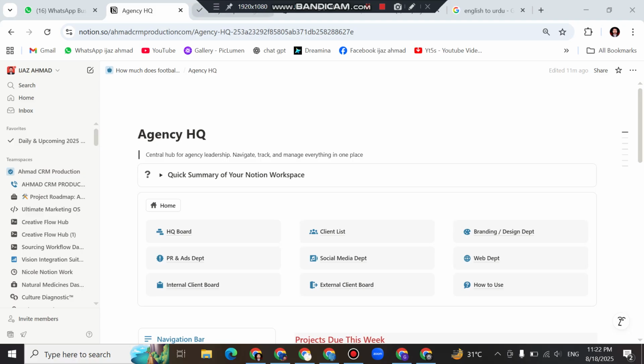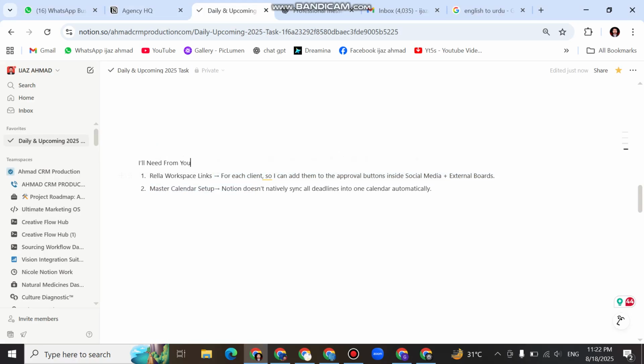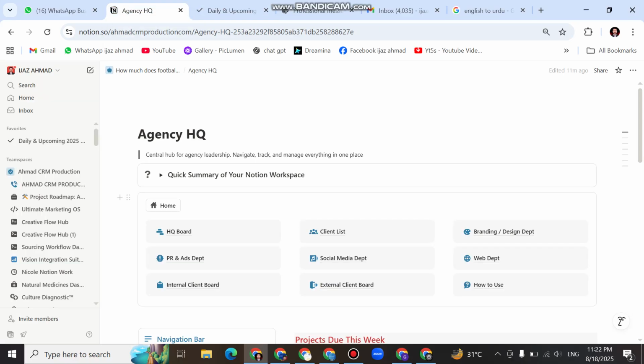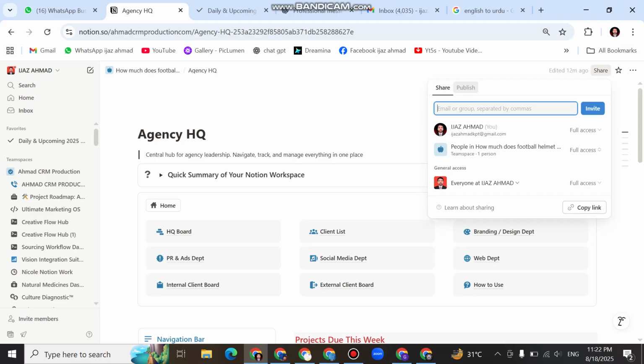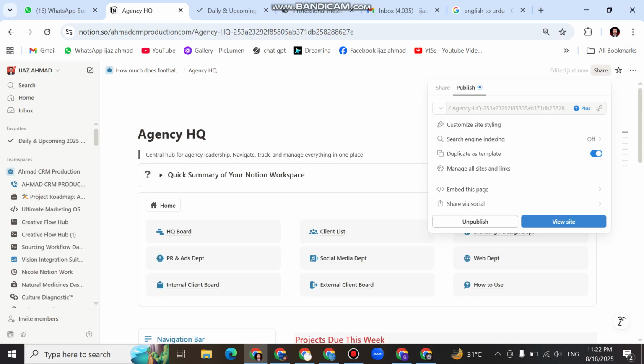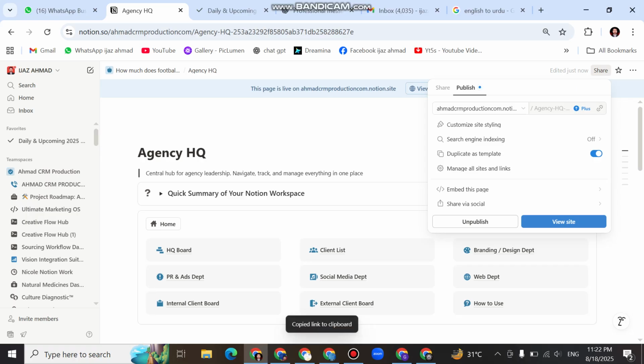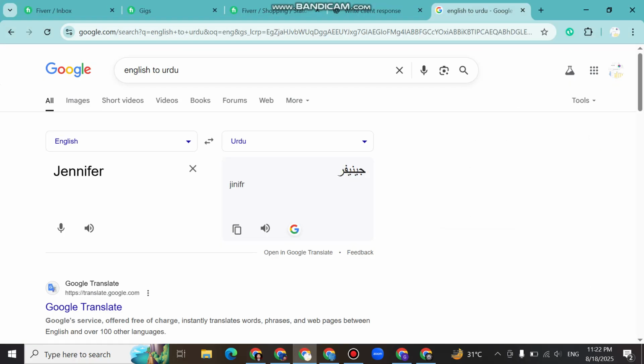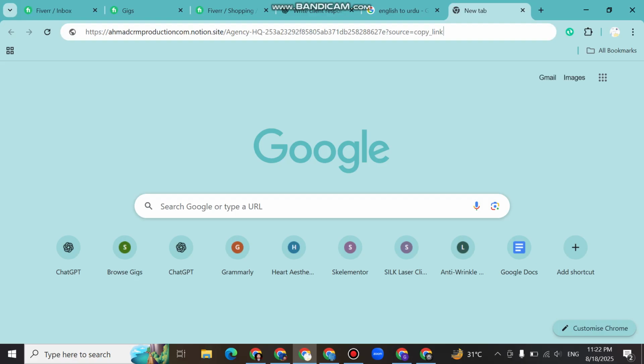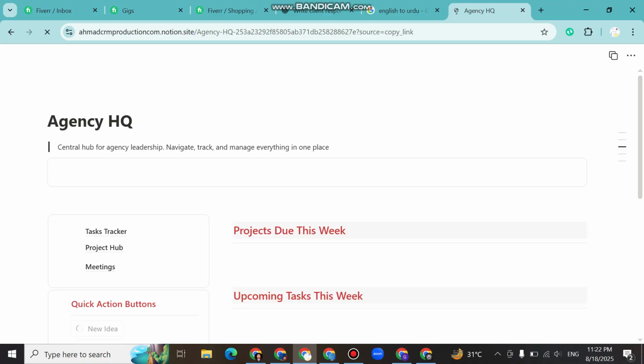And when you send me your link, then I will put it in the Notion template. So I am going to share this link with you, and I can help you with how to use it. Here I have published this link and copied this link, and when I open it here, I need to paste this link. Let's suppose your Notion account has been logged in. You just need to open a new tab and paste this link.